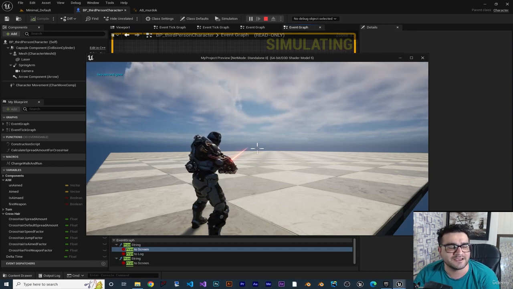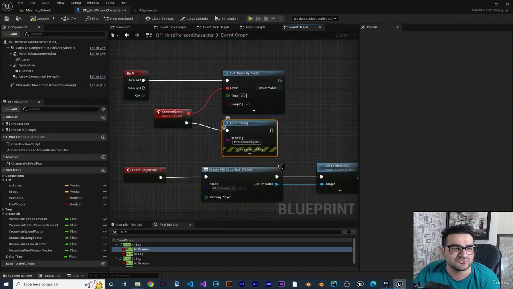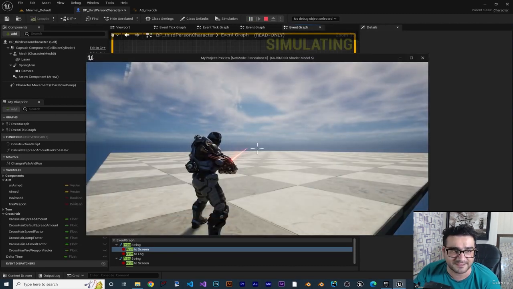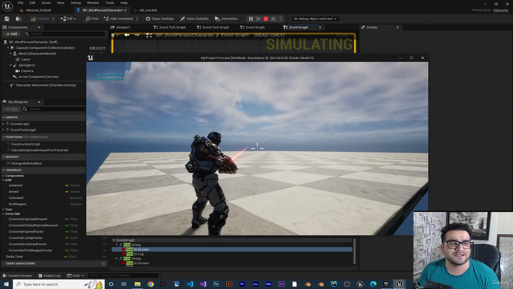Let's do it for 1 second. Compile and run, and now if I hit N, after 1 second it prints the string, and after 1 second again it prints it.